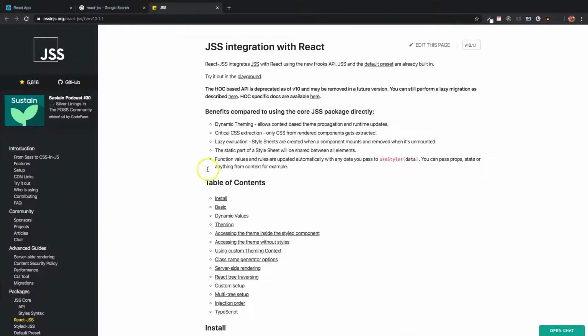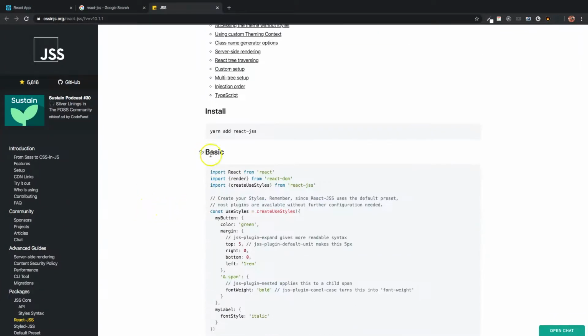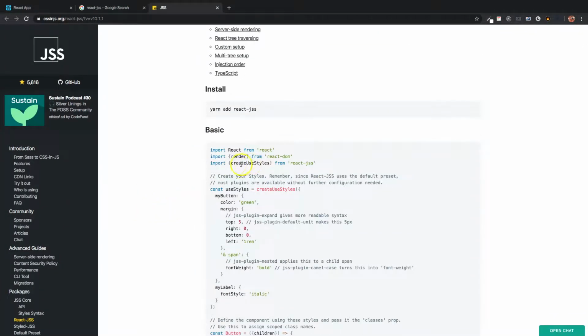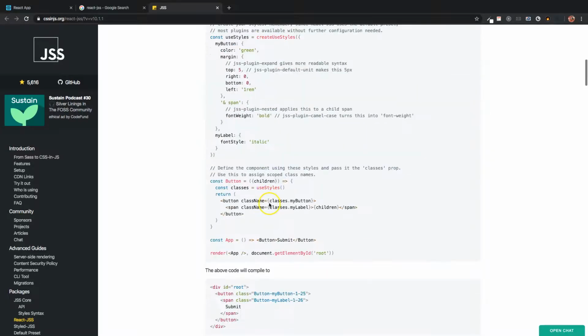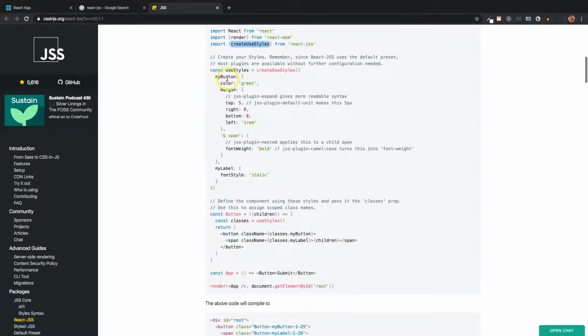So to get this working, if you see here the basic installation, we just need to call createUseStyles from React JSS, create something like a hook from it, set the properties you want, and then you just call it with classes dot the name of the property you're setting here.